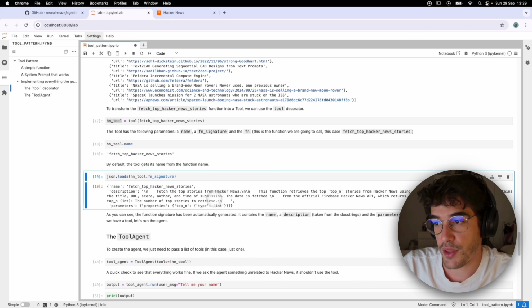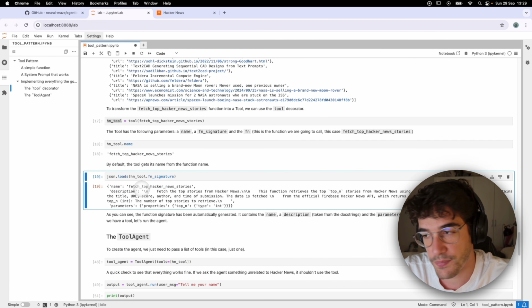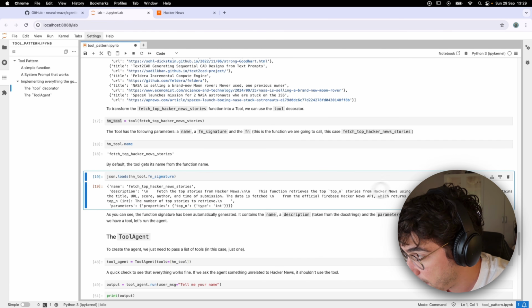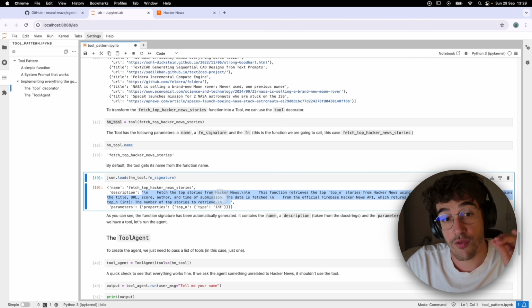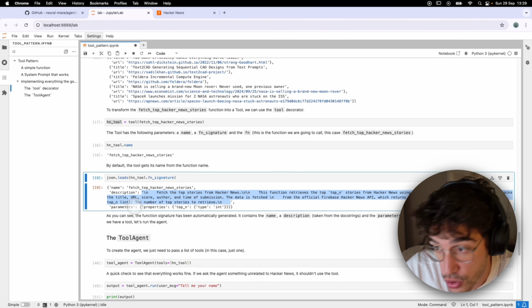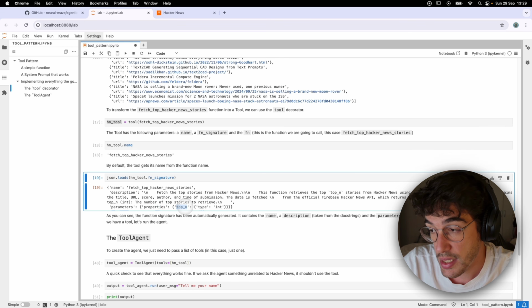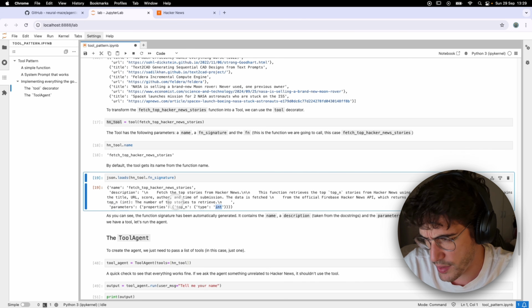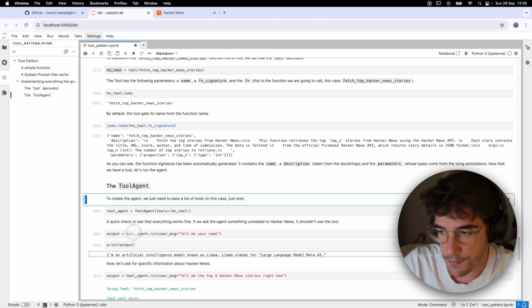But right now the cool thing is that everything has been generated automatically. You can see here that it has a description, and the description has been retrieved from the docstring, and we have also the parameters here. In this case, it's a very simple function, so we just need this top n argument, and it's of type integer. So everything seems to be working fine, and now let's move into the tool agent.